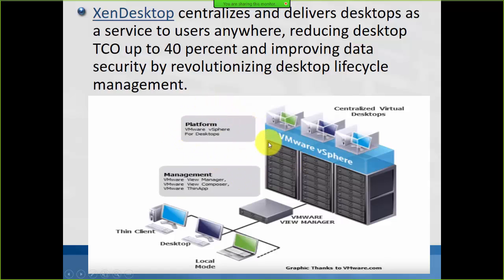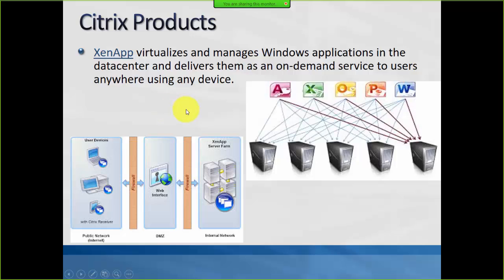Okay, but so VMware offers the desktop virtualization by the name of VMware View. That's the product name. And Citrix offers desktop virtualization by XenDesktop. But let me just go briefly a little with these products, and then I'm going to draw some diagrams so we could understand how it works.